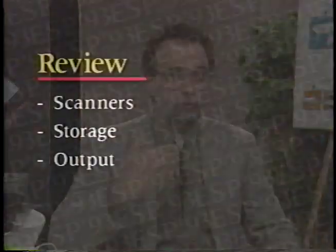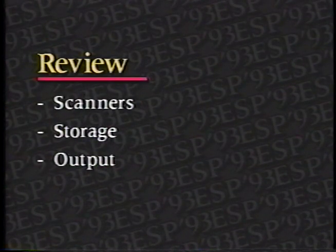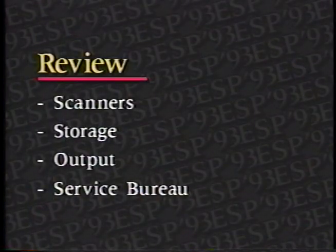Output technologies, as we'll talk about a lot more in 2 weeks, is another important issue, especially to photographers and artists who are looking for high quality output. Well, there is high quality output today, and there are some services and some forms of output that go beyond what you can even do with photographic materials. They don't replace photographic materials, they essentially enhance what we have. You must discover this through your service provider, and I would suggest a local service provider at this point because you learn from him or her and they learn from you. And your service bureau. Communication is the issue.